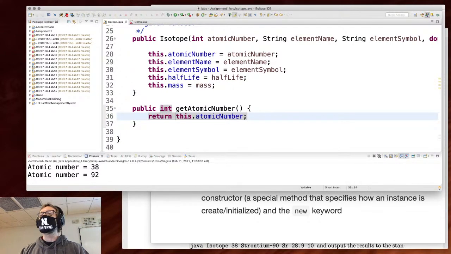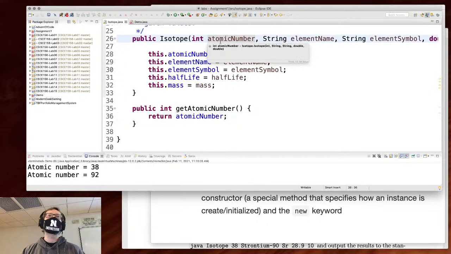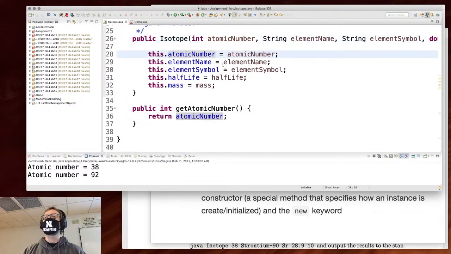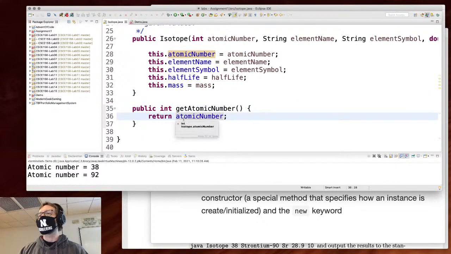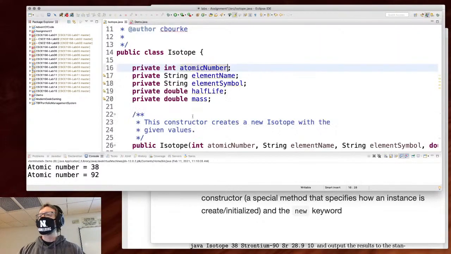Now, in this instance, I don't technically need the this keyword. Why? Because up here, I was having a problem because there were two variables called atomicNumber, atomicNumber in the parameter list, and then this.atomicNumber. Down here, there are no parameters, so there's no ambiguity. So it knows that, oh, atomicNumber, you must be talking about this object's atomicNumber.